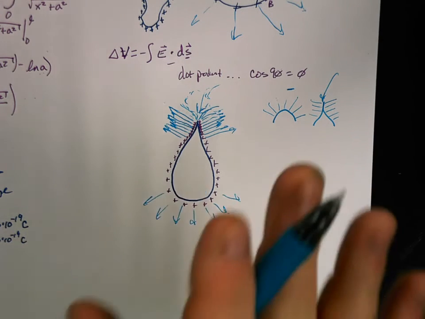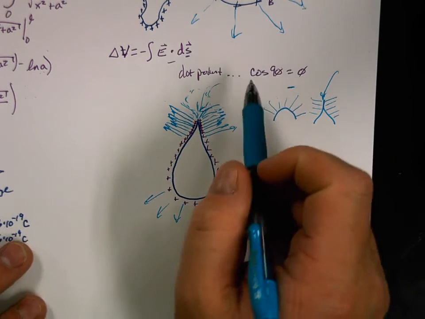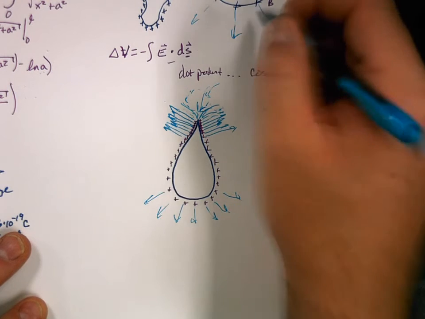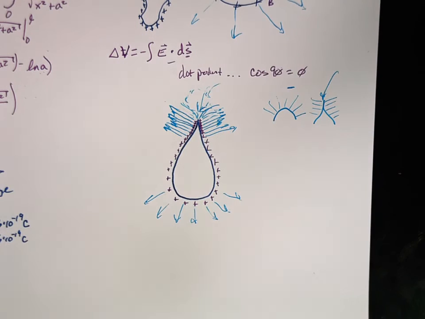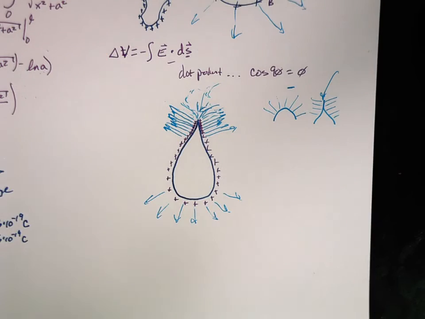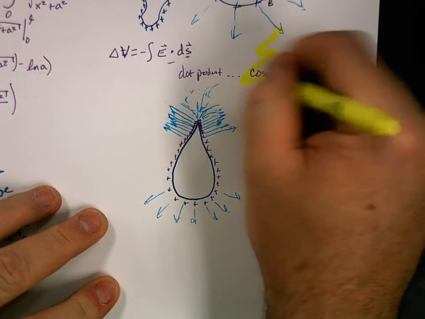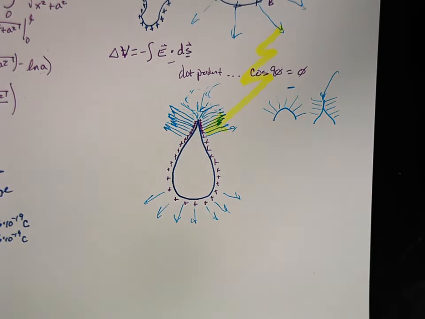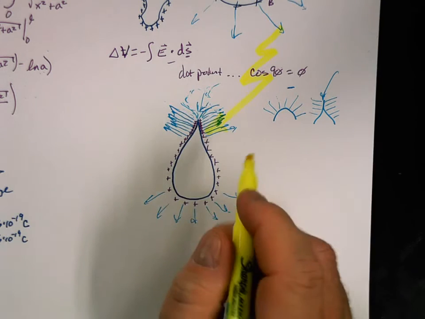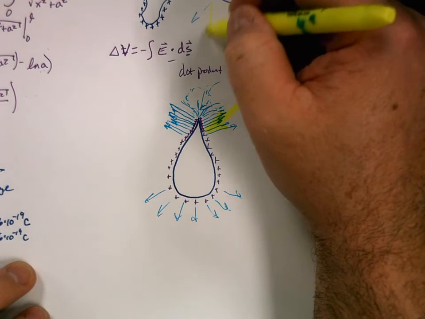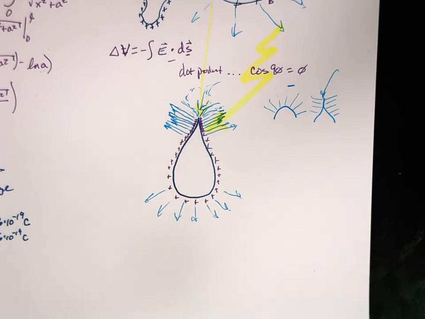So the idea with the negative charge is, if a lightning bolt comes in from the side, it's going to come right in here, and not the tip. What do you think the chances are that a bolt of lightning is going to go just like that, if there's nothing to trigger it? Pretty slim, right?